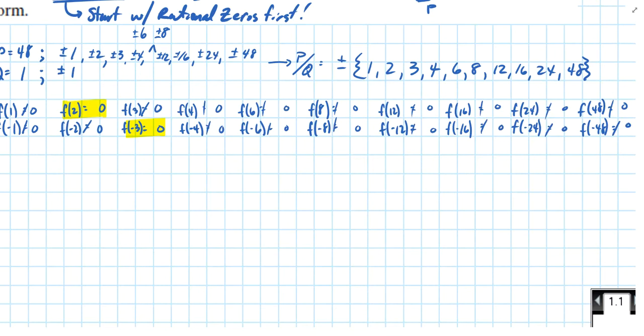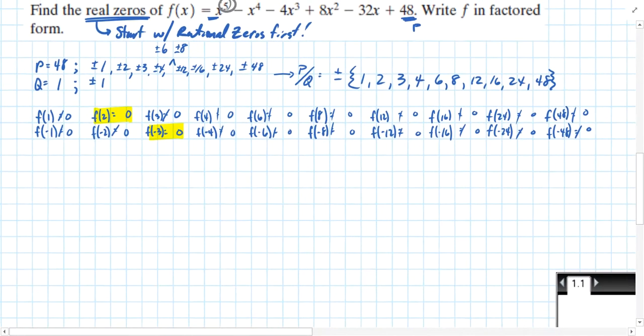Well, I had to open my mouth, didn't I? Evidently, there are only 2 rational zeros in this entire list. There could be as many as 5 real number roots. So if we only found 2 zeros, and these are all of the rational number zeros, then that means that if there are 3 additional real number zeros, we're going to have to find them using some other technique. Or what might even be more tricky is that there could be multiplicity in this polynomial, and this 0 and this 0 might end up showing up more than once.